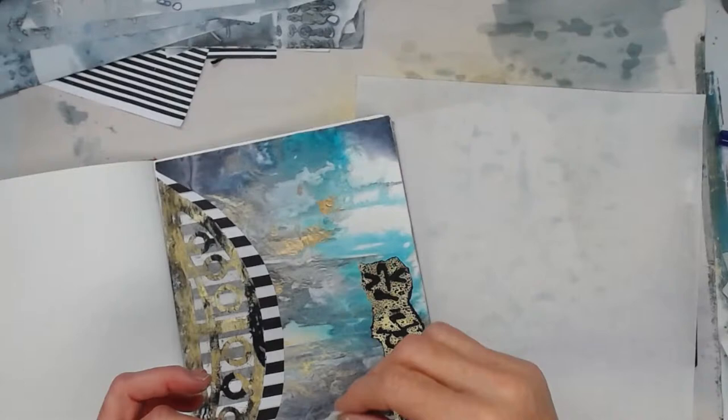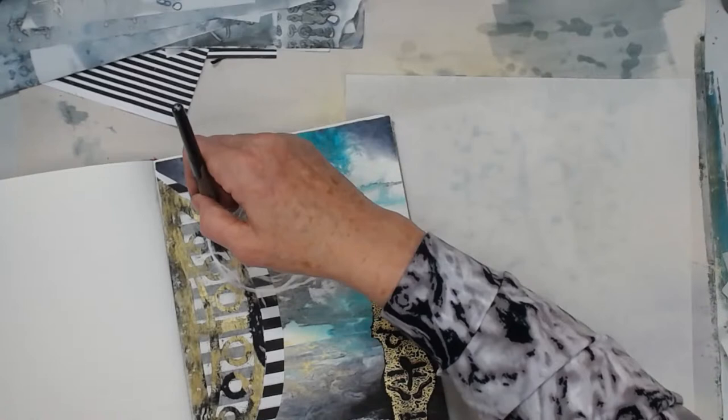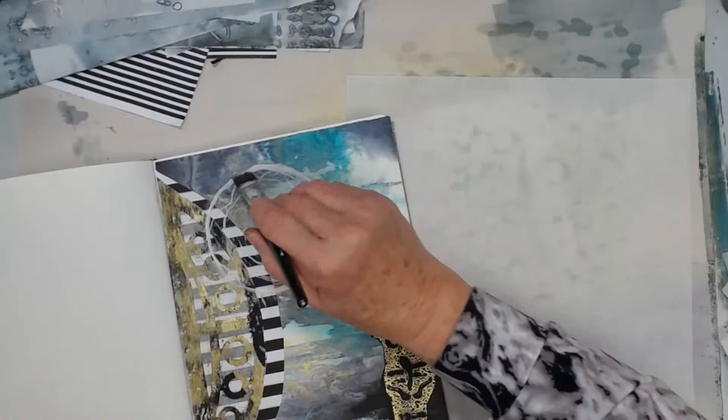Okay. I want that little moon or whatever that is in the background there to show. And see how translucent that gets? You barely even know it's there. All that fuss, and that's all we had to do. No need for the crisis center.